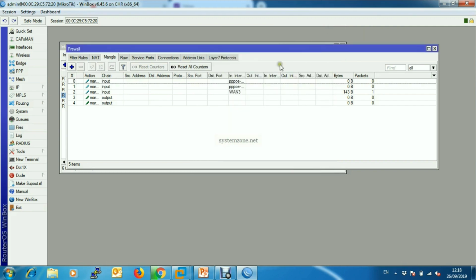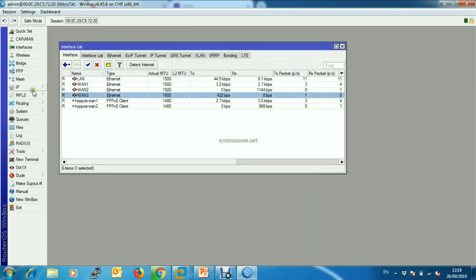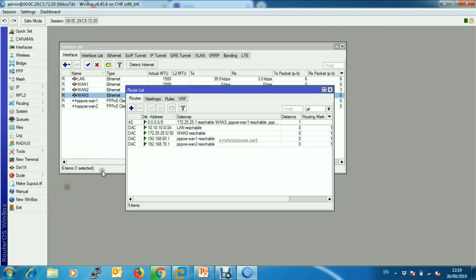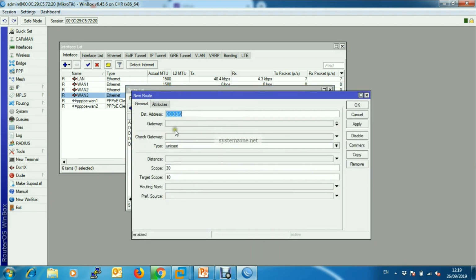Now we will do policy based routing. So go to IP, then routes, and click on new, and in this case the gateway is PPPoE 1.1, check gateway ping, and the routing mark 1.1.